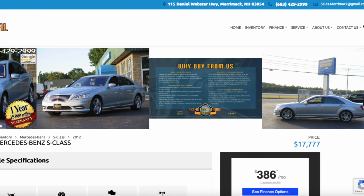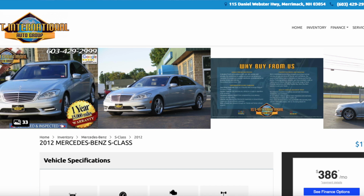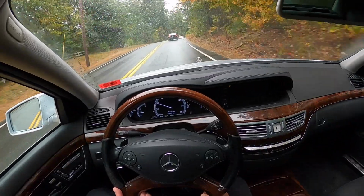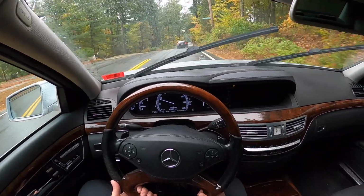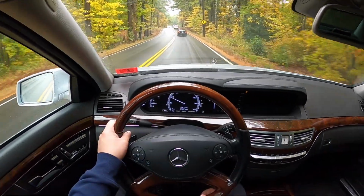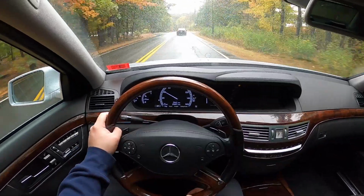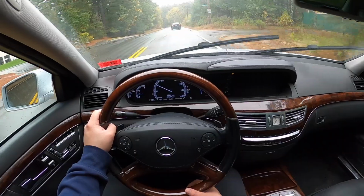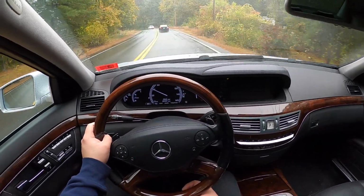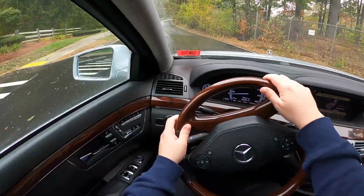So this 2012 Mercedes-Benz S550 4MATIC is listed on the First International Auto Group site at $17,777, just under the $18,000 mark, and this one only has 89,000 miles on it, so not a bad deal. You see a lot of these older S-Classes driving around and you wonder how they hold up, and this is probably the nicest one I've seen as far as interior and exterior condition.